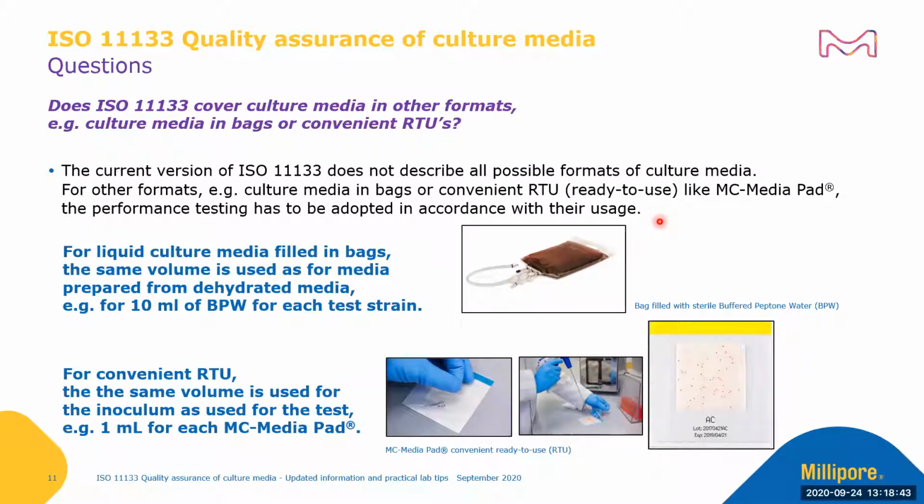life in the laboratory. For liquid culture media filled in bags, the same volume is used as for media prepared from dehydrated media, for example, 10 milliliter in a tube of buffered peptone water for each test train. For convenient ready-to-use media, the same volume is used for the inoculum as used for the test, for example, 1 milliliter for each MC Media Pad.